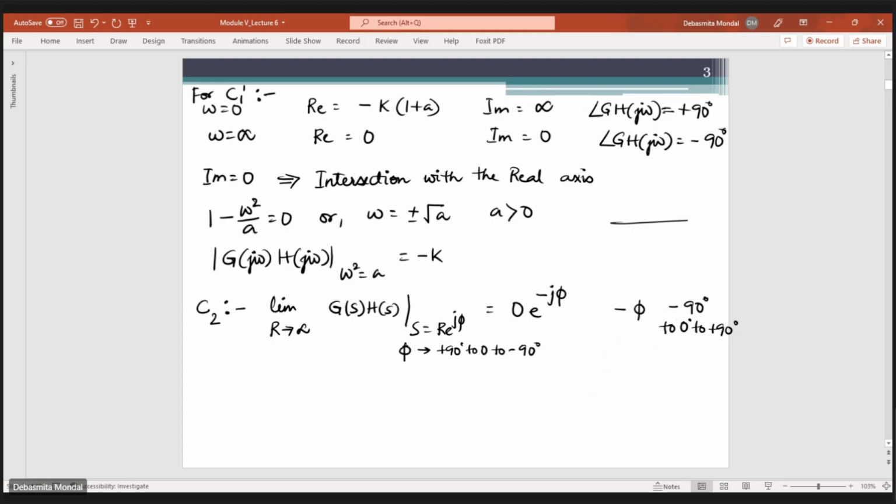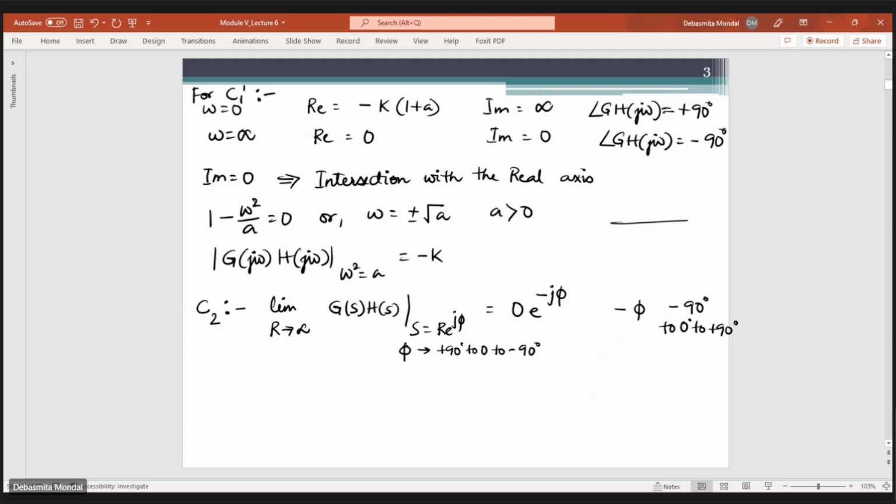Okay, so in this Nyquist plot, you see that this point is the critical point, minus 1 plus j0. The encirclement depends on the value of the gain k. If k is greater than 1, the encirclement of this point is done once in the counterclockwise direction, right? So in that case you can write that the value of N is equal to 1, and N equals P, so the value of Z is equal to 0. That means we have no closed loop poles in the right half of the S plane. So it indicates that for k greater than 1, the system is stable.